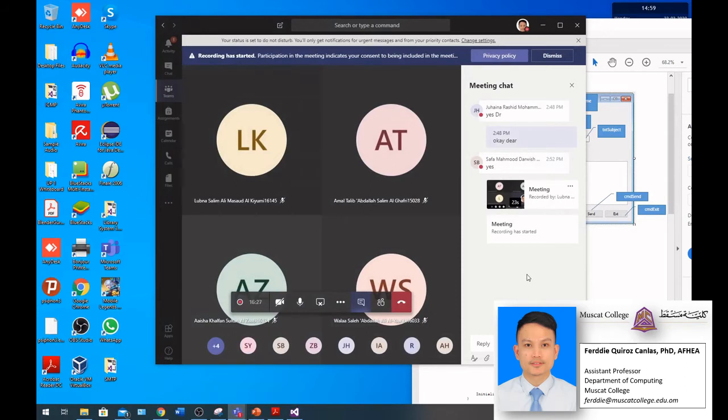Please let me know if you finished doing the GUI design so that we could move to the coding process.